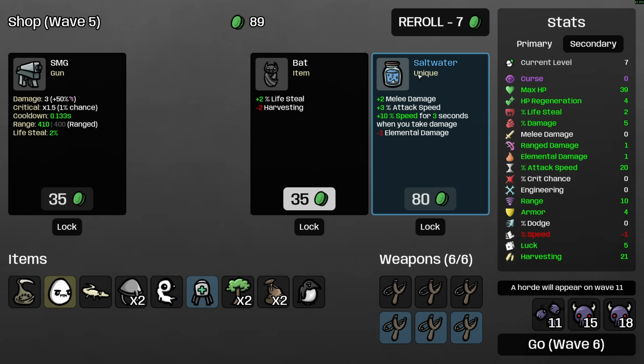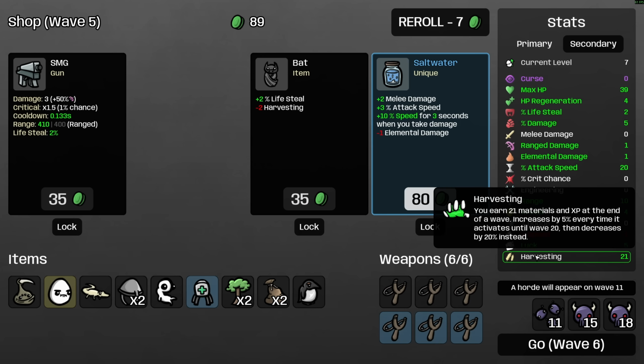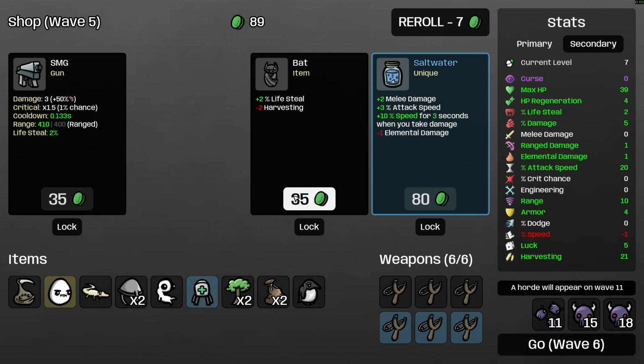One strategy that I often do is I go for the uniques and the limited because I know I'm going into endless mode, so after wave 20, and if you take them they can't appear anymore. But this is overall a horrible item, and because we stop at wave 20 we will not do that here. Lifesteal is a very good option and we will take this even though it loses harvesting, so we lose money, but it means we heal more.